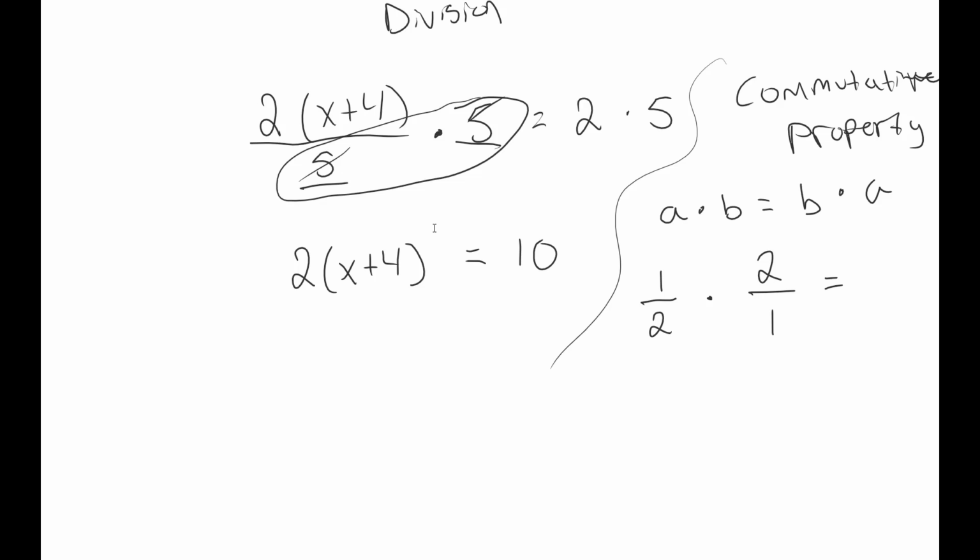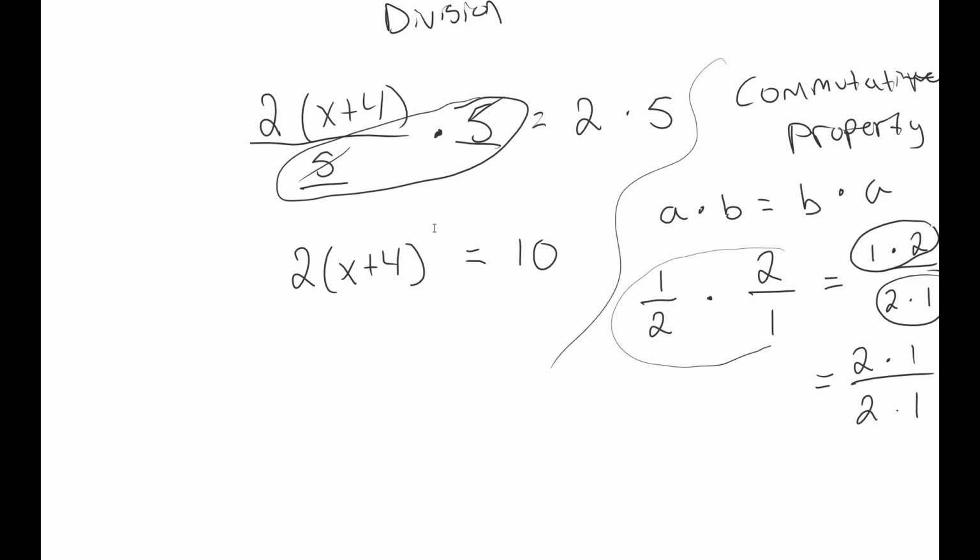When I multiply these together, instead of actually just making this 2 over 2, I'm going to just keep the numbers together. It's going to be 1 times 2 over 2 times 1. Now, the commutative property states that I can swap the order of either the numerator or denominator, or both, depending on how I feel. But I'm going to swap the order of just the numerator. And I'm going to rewrite the numerator as 2 times 1 over 2 times 1.